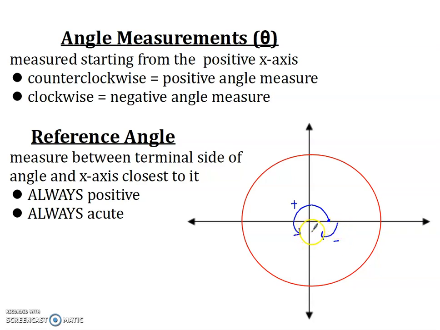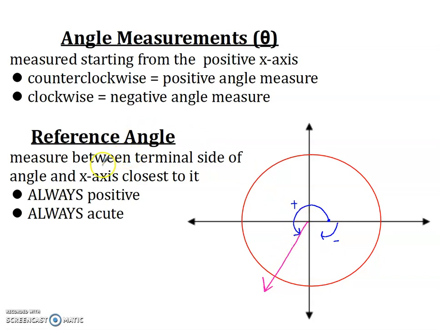You're rotating clockwise. Now, a reference angle, that's the measure of the angle between the terminal side of an angle, so that's just where it ends up. So if I look at this angle measurement here, let's just start with degrees because that's what we're familiar with. If I were measuring this angle measure, let's say it's about 250, so I would rotate this way. This side right here, this is called the terminal side. This would be the initial side where it started. So when they say terminal side, they mean wherever that angle falls.